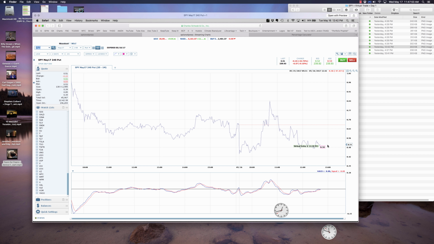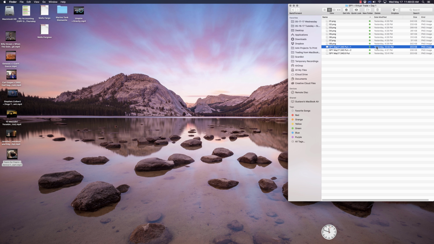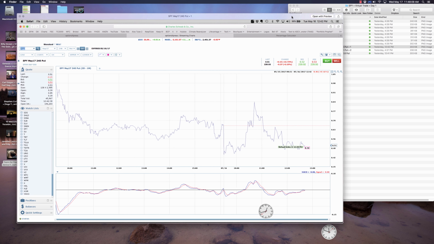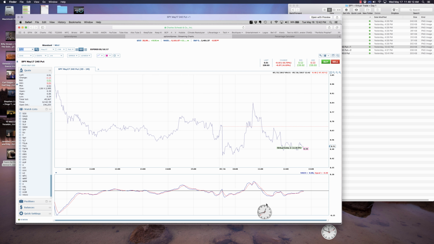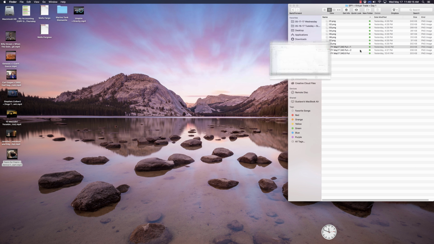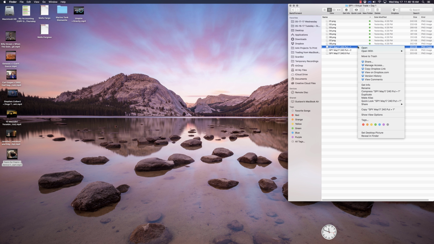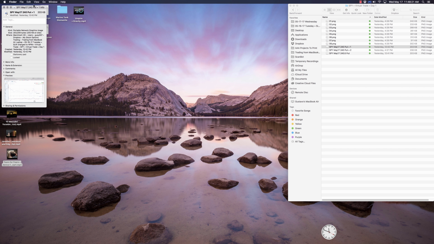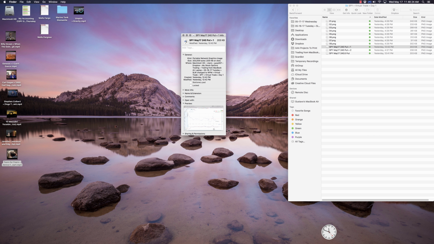Take a look at the price of these options. 50 cents when I marked them over here. They're already 51 cents by the time the photograph is taken. Now take a look at the timestamp over here, 12:42 p.m., which is consistent with the clock in here, okay? Now, if I pull up over here this, and I go get info, if you take a look at this thing here, this thing, if I'm not mistaken, gives you a timestamp of the moment when this picture was created. It was created yesterday at 12:42 p.m.